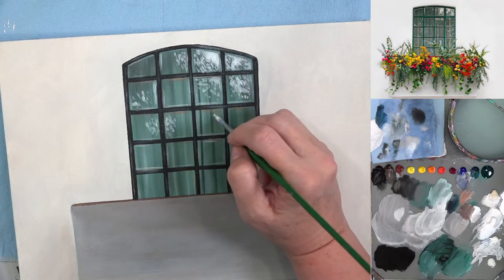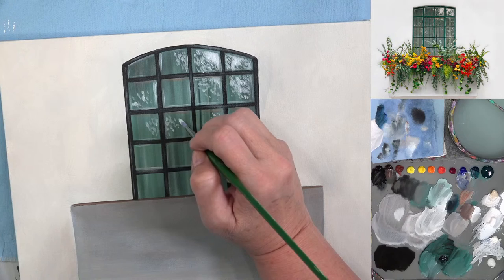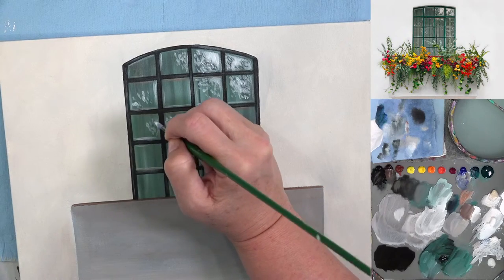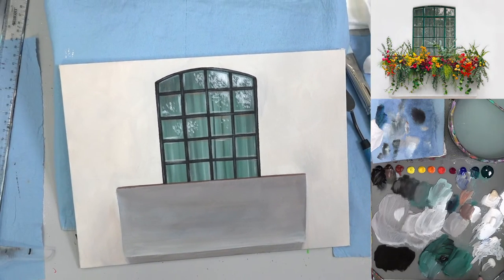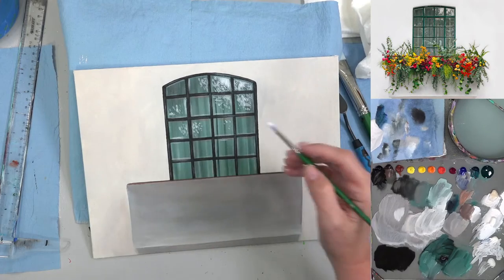This is one of those things that'll help if you just take a step back every now and then and look at it, because when you're right here in it, it doesn't look very good. If I really focus on what I'm doing here, I'm like, eh, this doesn't look good. But then when I look at it from a distance, I see it. It looks like trees. Right, exactly.